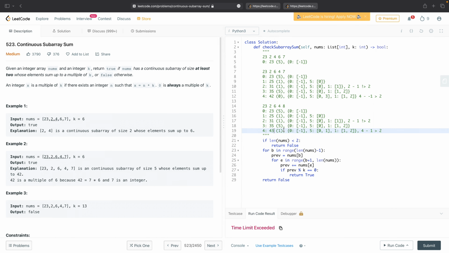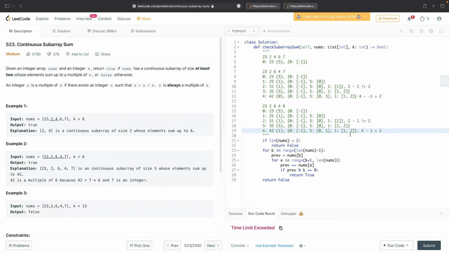7 6s are 42. Remainder 1. Do I need to pair that with something remainder 5? No, I'm trying to undo a remainder. Oh, it's these two here. I need to drop everything, including index 1. Okay, so 6, 4, and 8 is 18, which is 0 because 3 6s are 18. Okay, so yeah, that's correct.